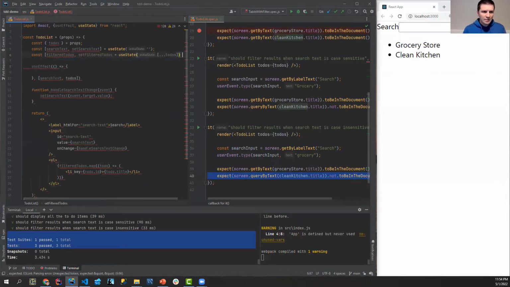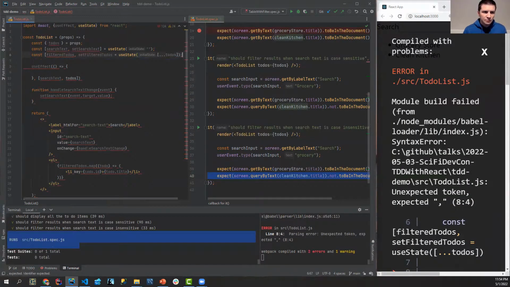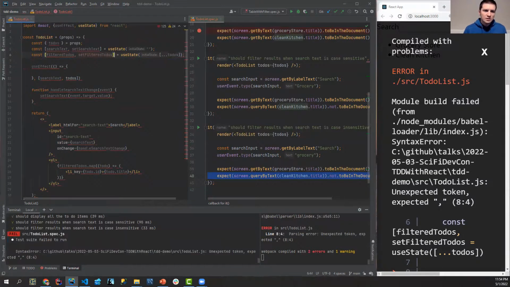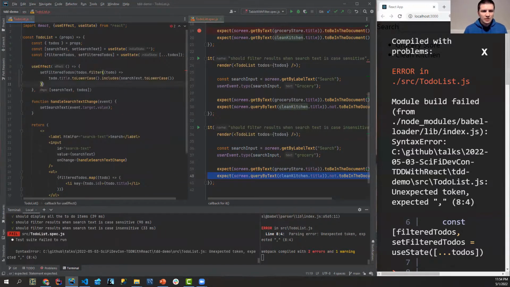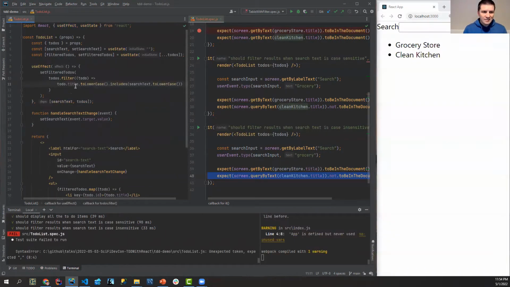Now I'll go ahead and grab this code. Oops, I need a closing square bracket there. And then I want to call setFilterToDos and pass it in here. So instead of having this run on every single time there's a rendering change to this component, I only want this bit of code here to run when the search text changes or the to-dos change, right?